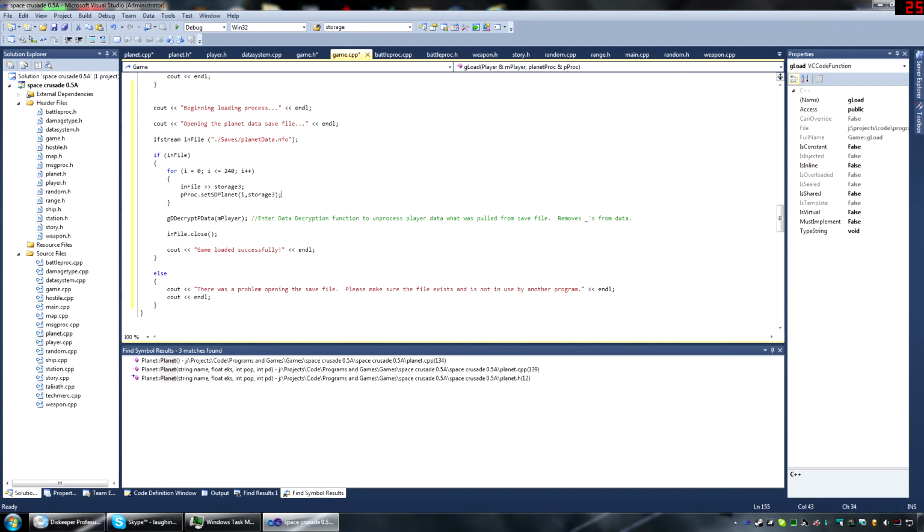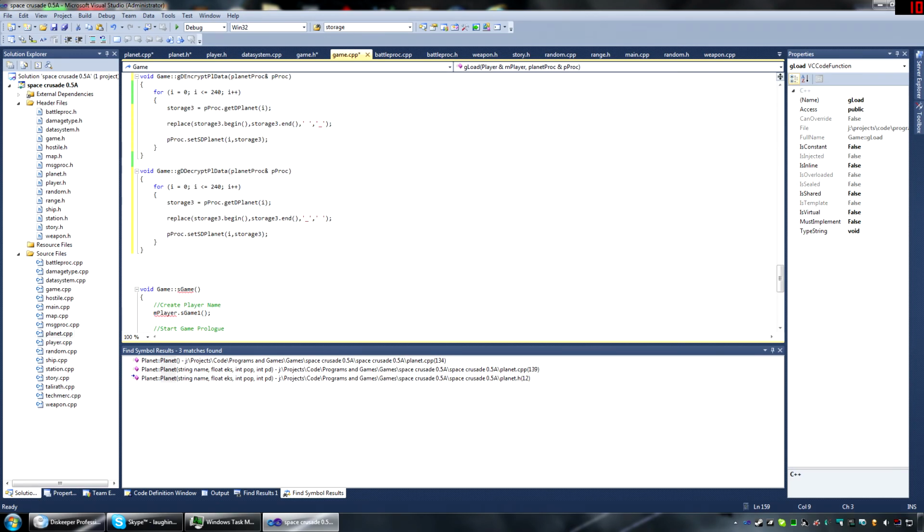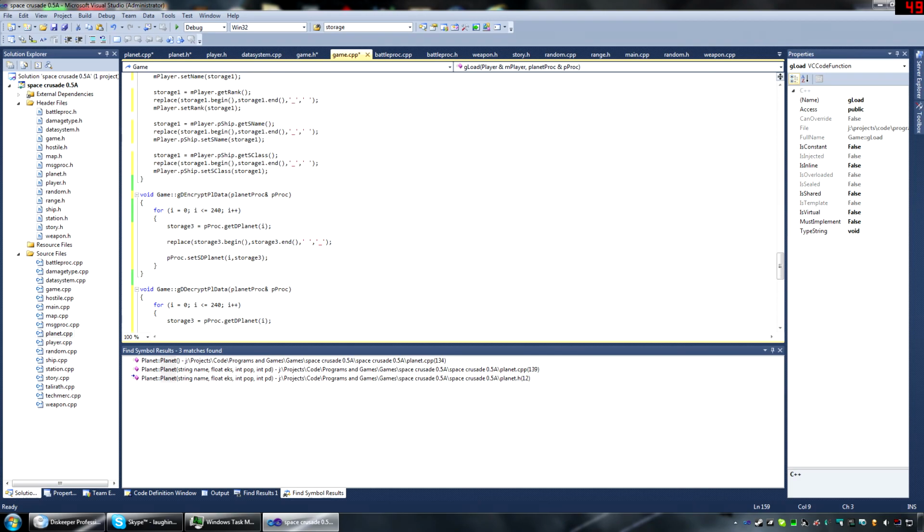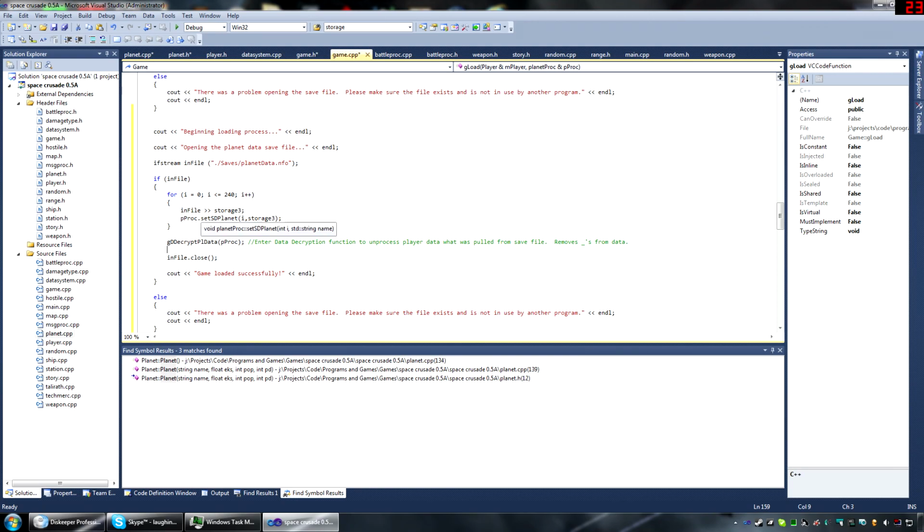And then we want to go to decrypt data. Decrypt planet data, then we'll throw it through. And that'll go down to here, and it will decrypt it and take all the underscores out again from the imported data.